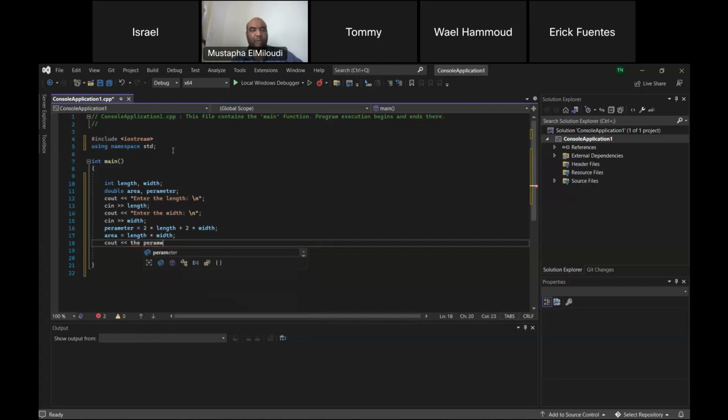The text always has to be between double quotes. Otherwise it's going to be underlined because the computer might think that this is a variable.